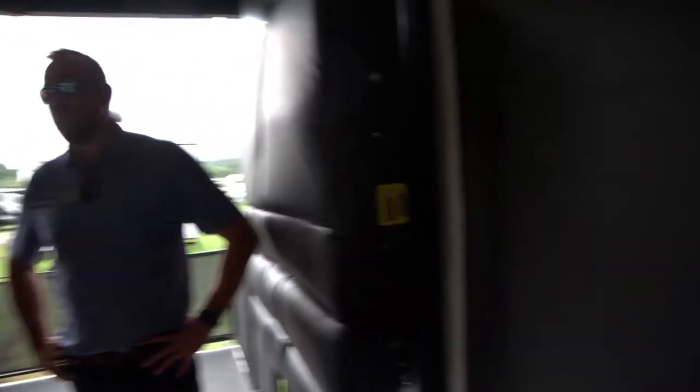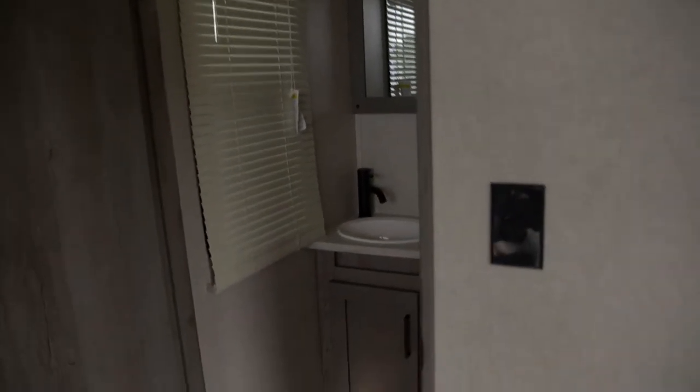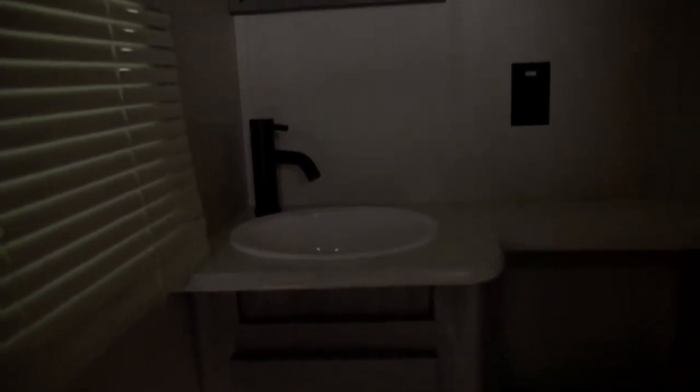You've got yourself a half bath back here, and it's recessed — love it. You have your full 11-foot garage accessible there. You've got the porcelain bowl with the foot flush, plenty of countertop space, storage. You even added the residential nozzle. And since this is a full-profile fifth-wheel toy hauler, you've got plenty of headroom in there too. I've seen people take those and put the hangers up with command strips and put gear up high. It's a great idea — that's what's versatile about having the toy hauler.